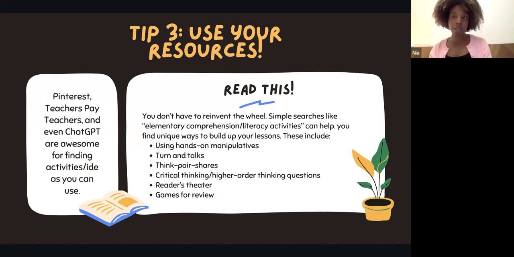It is because the edTPA or your TPAs in general, anything Pearson makes for you, is so deeply context specific. Unless you are some AI boss and you know how to prompt, you know exactly what's being asked of you. Because if you know what's being asked of you, then you can accurately tell the AI what to create for you. If you have no idea what you're doing, you're not going to be able to tell it what to create. Unless you are well versed in that, you know how to revise. You know how to not just take the first thing the AI is giving you, and tweak it and tweak it and tweak it. You are not the person that's going to benefit from using ChatGPT when you're writing your commentary.